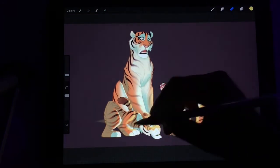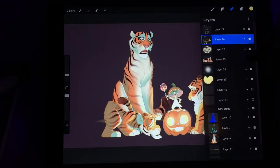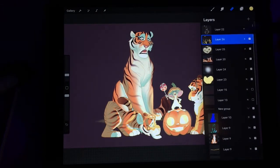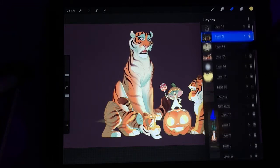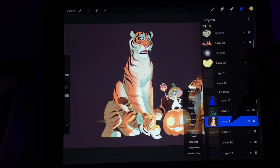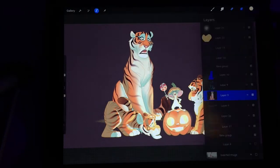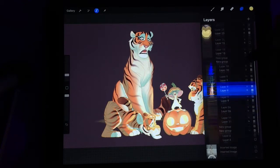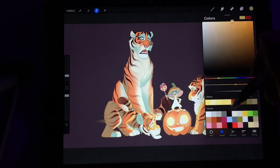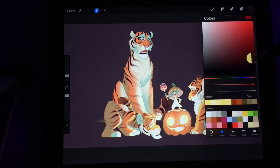Okay, so as you can see, they kind of blend in a bit together, so what I need to do, okay, let me figure this out in my head. Okay, what I need to do is I need to darken him up. So I'm going to take, I'm not sure what color I'm going to use. We'll just use a dark blue for now.